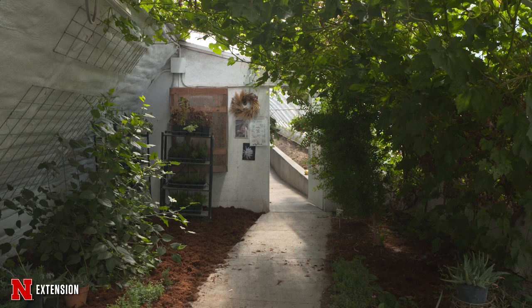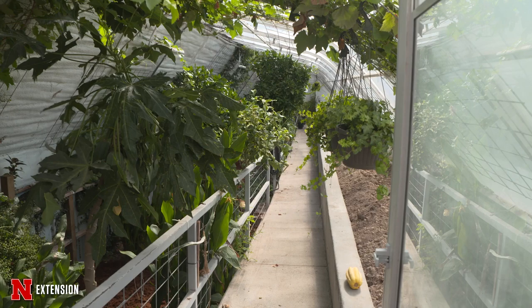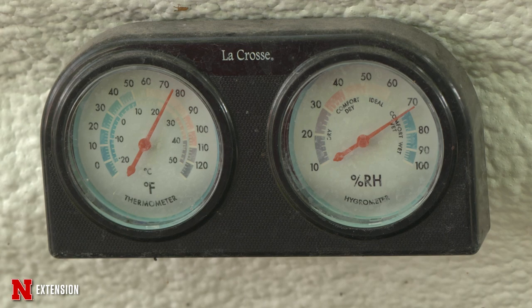We also have pomegranates in our front room, which is our cold room. It's like a buffer between what our climate really is in winter and what the climate becomes in the growing room. This last winter was pretty cold, about negative 35 degrees, and the lowest this front room got was 20 degrees Fahrenheit, and inside the growing room the lowest temperature was about 40 degrees.